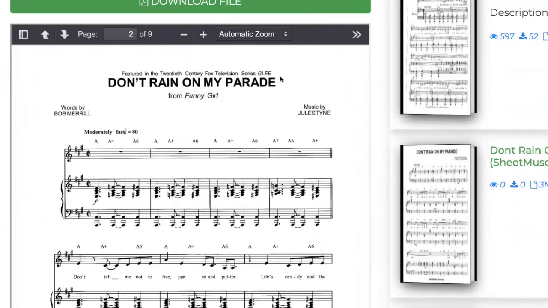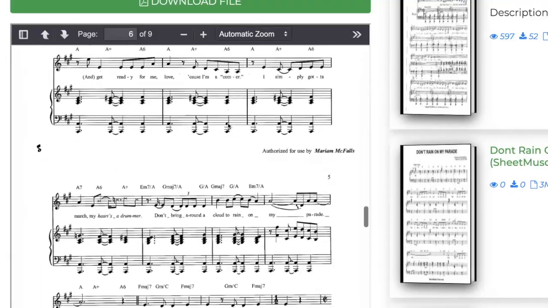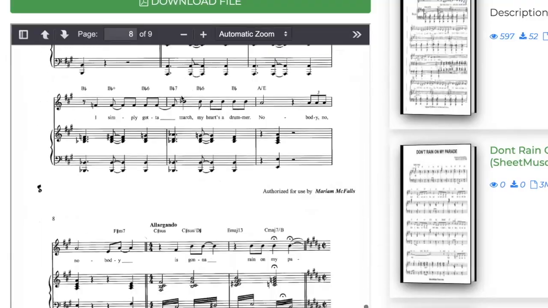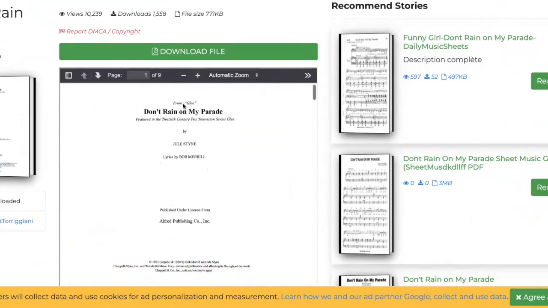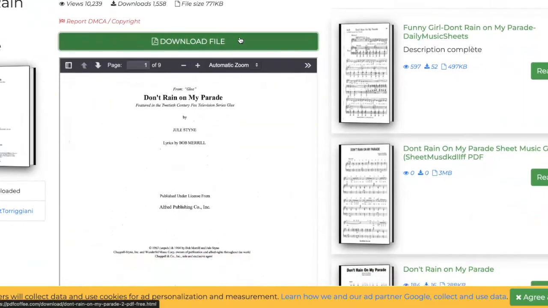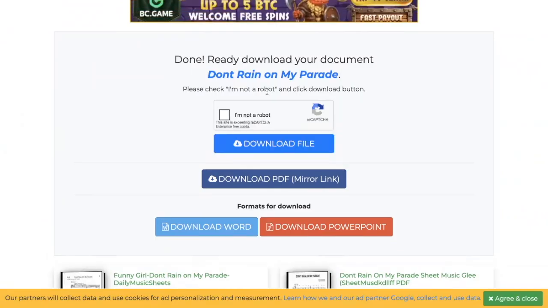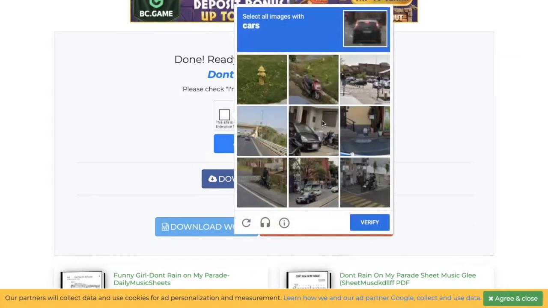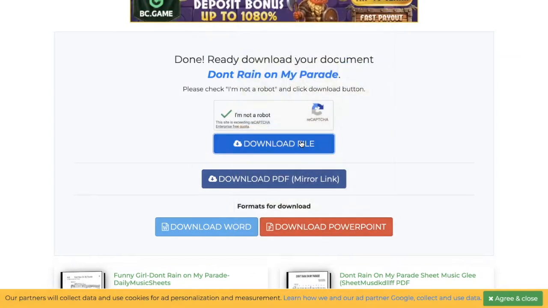Now you can see this was featured in Glee, so maybe it's not the exact copy I want, but as far as I can tell, and I've looked at this before actually, this is a great copy. It has chords, it's the full score, it's not cut off at all, it looks very nice, and it is the thing that you'd be paying for, it's just free. When you go to download this, if I press download file, it makes you wait 30 seconds. You can just download it without waiting, but it does bring you to a pop-up window that's a little bit sketchy, so I just recommend waiting. Okay, so it's finished loading. Now I'm going to complete the CAPTCHA. Oh my goodness. Okay. And now I can download the file.